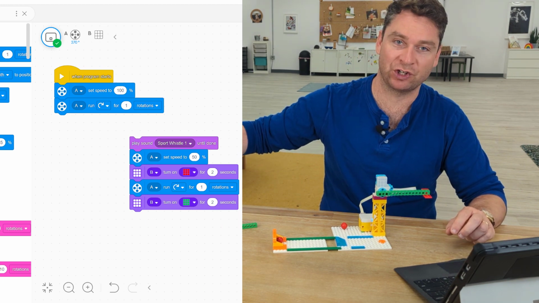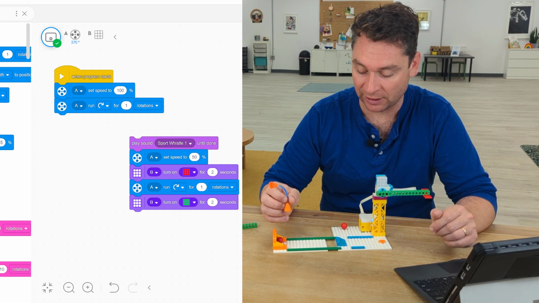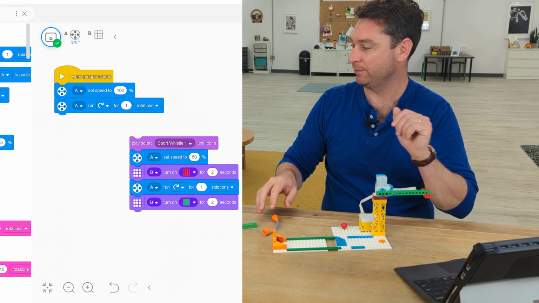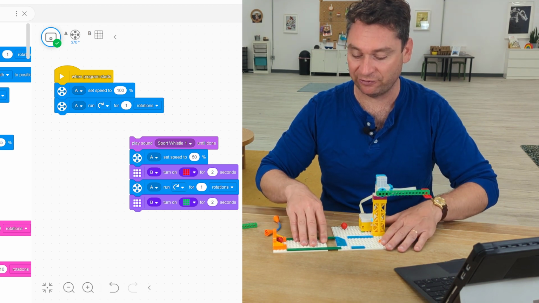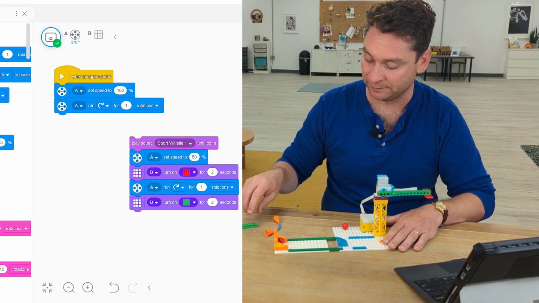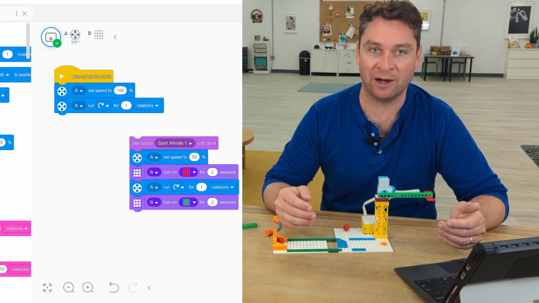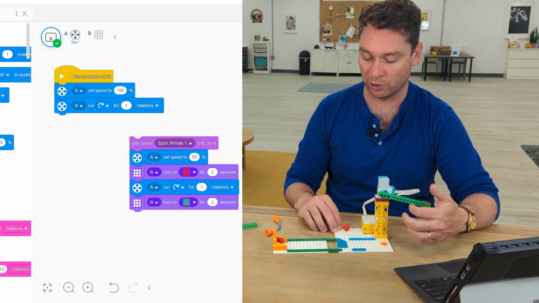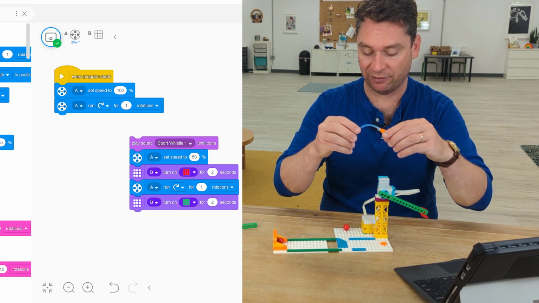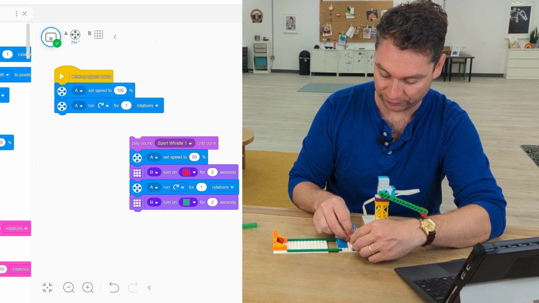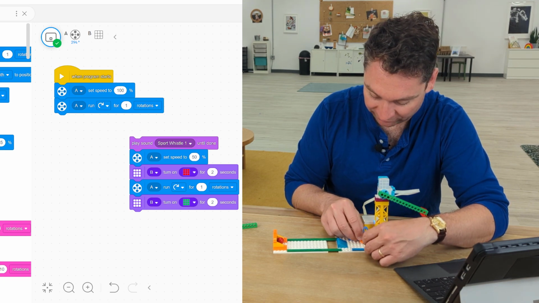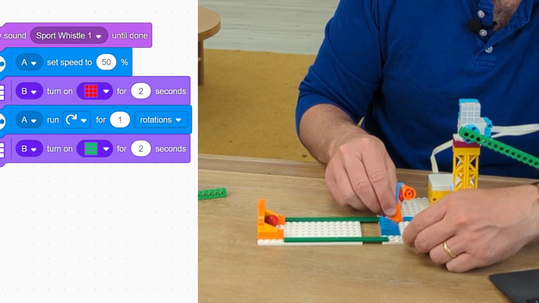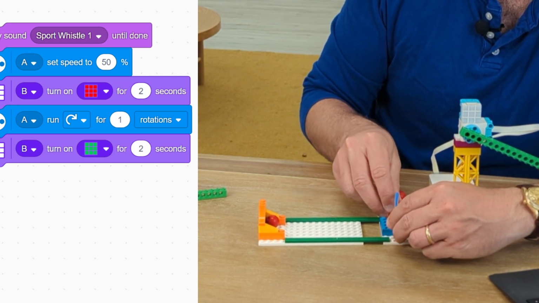How are you going to change your golf course hole? How are you going to upgrade this mini golf course? You might decide to do a ramp. You may decide to get a whole other piece, a base plate out, and make a second hole. But take some time now and make some new golf holes for your golf machine to work with. Maybe you want to add some tunnels for the ball to go through, or add some extra obstacles to get around. There are lots of ways you can make changes to this course.